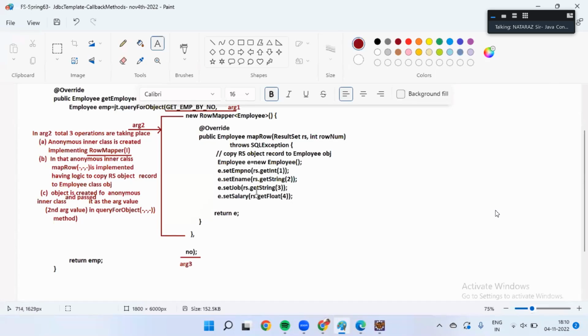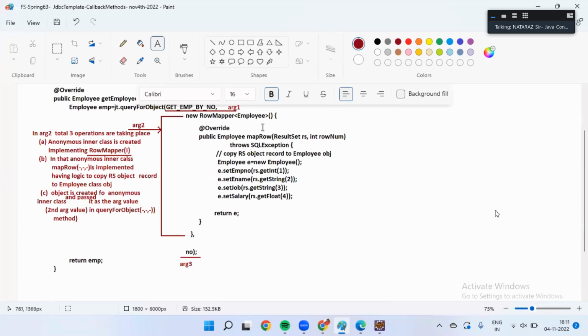Next, it takes this anonymous inner class object and calls the mapRow method with the generated result set object record number as the argument value. This method copies the result set record into the employee class object. That object goes to the queryForObject method, which gives the employee class object to the DAO class method definition, which gives it to the service class.